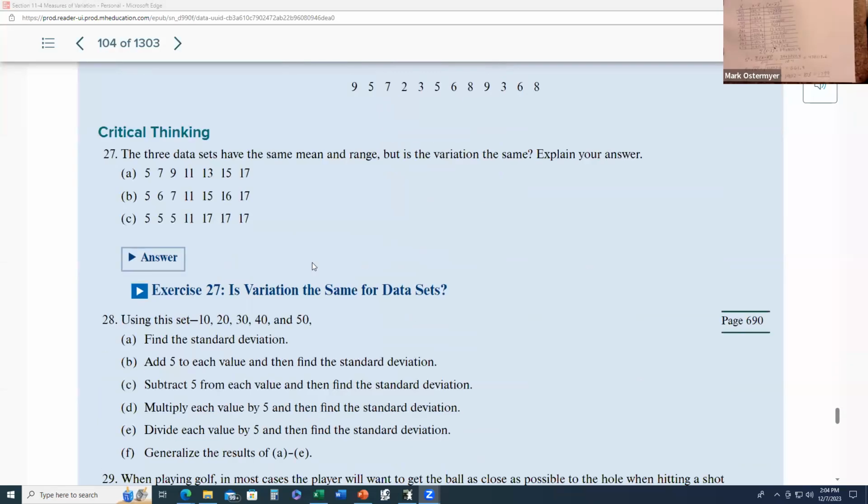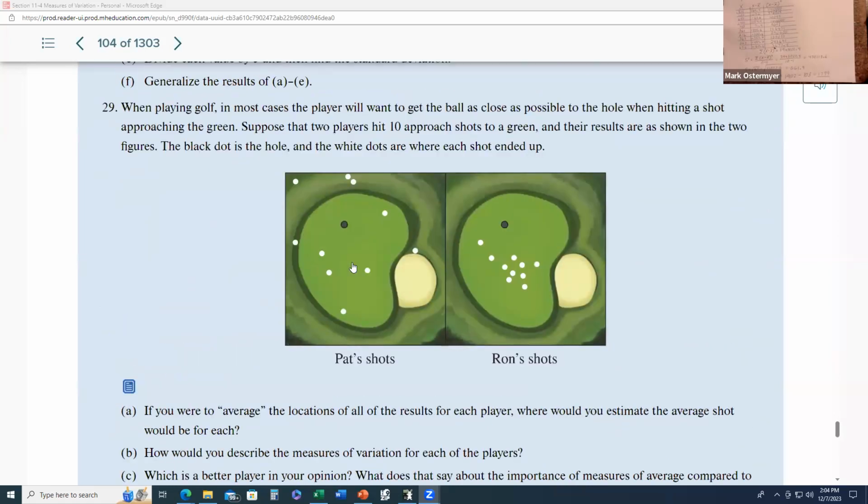Now here's an interesting situation. This is a golf course, and it's looking down on a particular hole of the golf course. This yellow over here is probably a sand trap, and the light green here that has the black hole on it is called the green. The black hole, of course, is where you want to get the golf ball into.